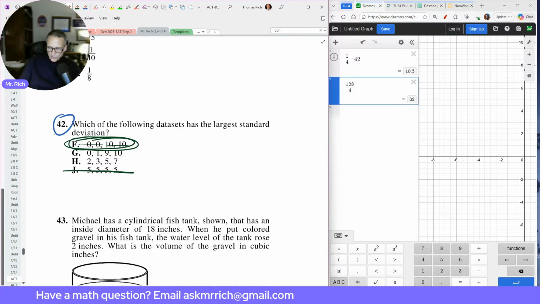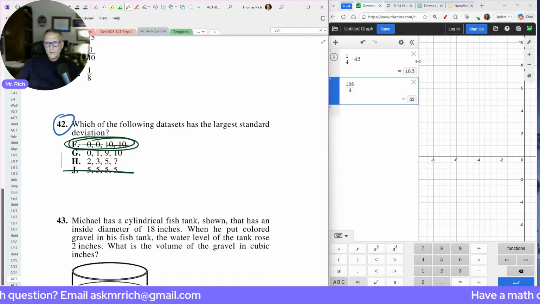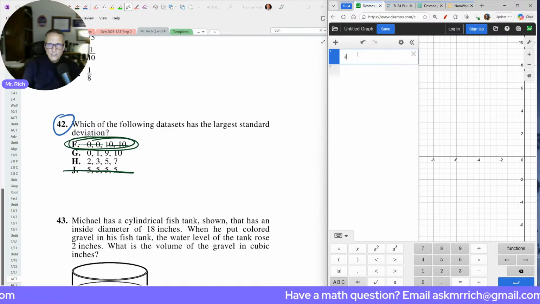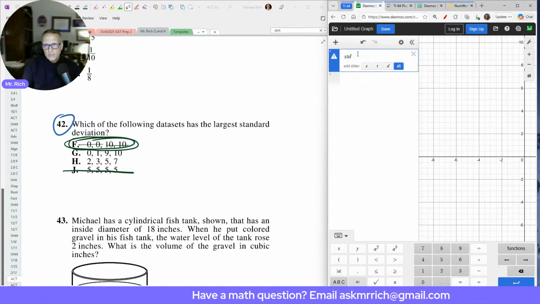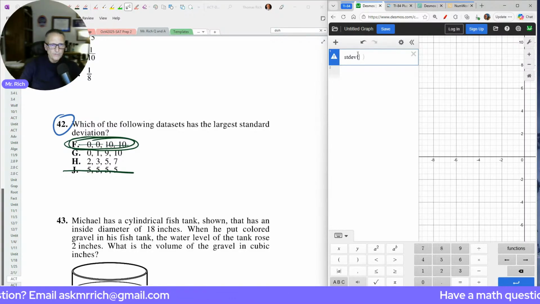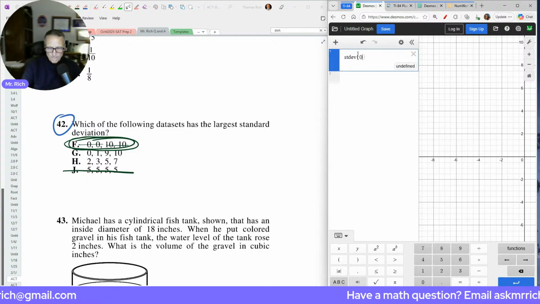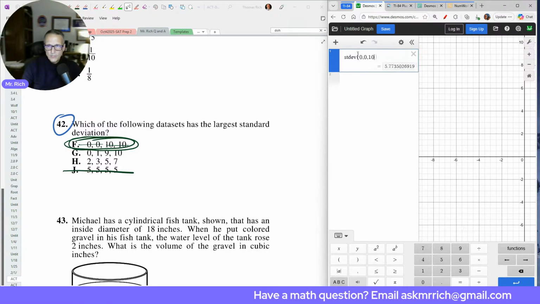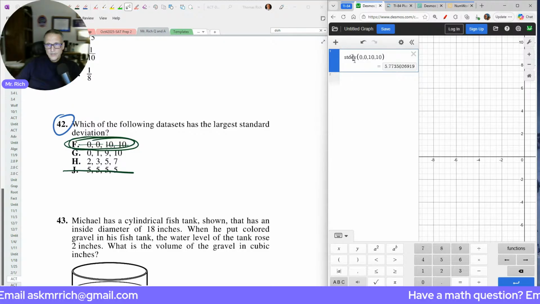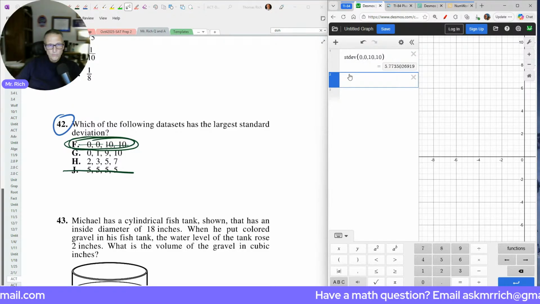I was just going to show you that if you wanted to calculate the standard deviation, it's possible very quickly in Desmos. If you type, I believe it is STDEV, standard deviation. I believe that's the sample standard deviation. You could type all of the numbers in, and it will do the calculation for the standard deviation. Now, is that the sample or population standard deviation? I'm not sure. It's not going to really matter.